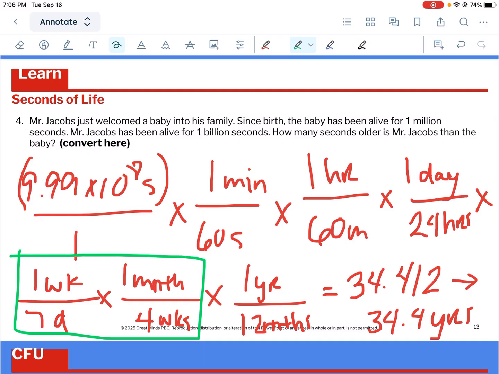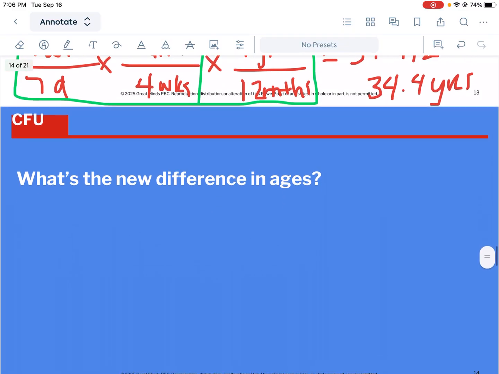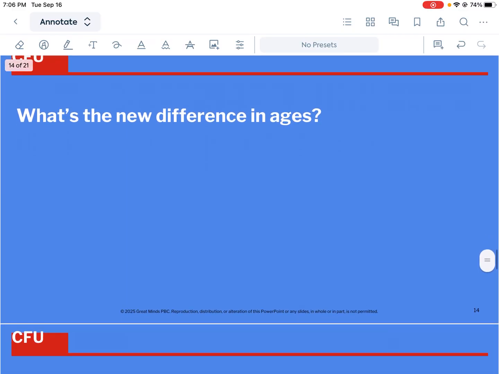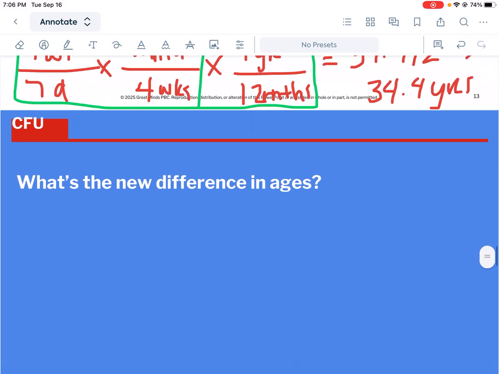I want to show you the whole process, but we could have multiplied after that and put 1 year over 365. And we could have skipped this one too, possibly. But I want to show you the whole thing. But that'll also give you 2 or 3 less steps. So make sure that you're taking the most convenient route. I just have to show you all the options because that's my job. But you still would have got just about the same answers.